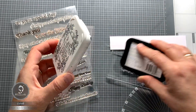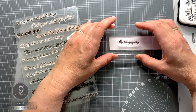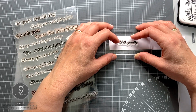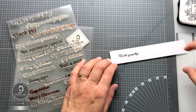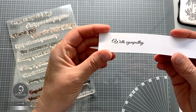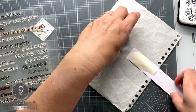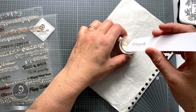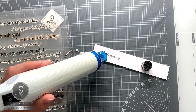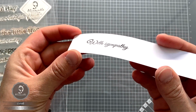I'm stamping a text for a sympathy card with VersaFine Onyx black ink. When you press straight down, don't press too hard and don't wobble, you get a great print even with a clear block. I now heat emboss this text with Alinacutle transparent embossing powder. It looks so much better when the text is heat embossed. You can see it shine and feel the structure.